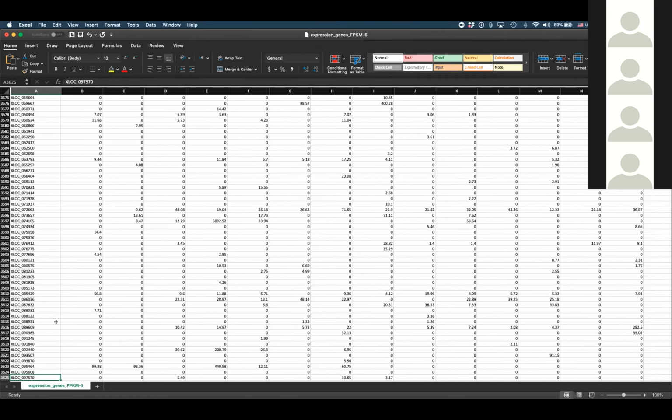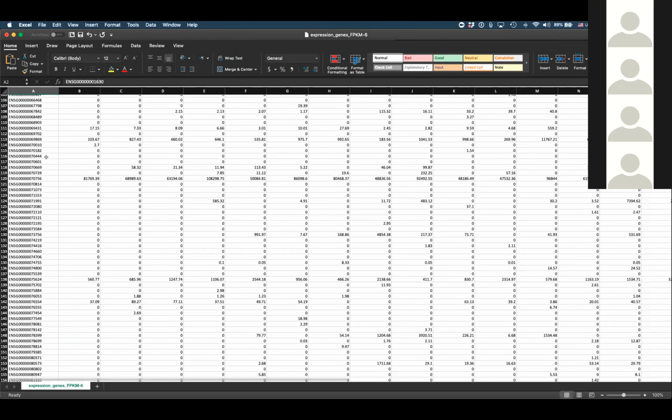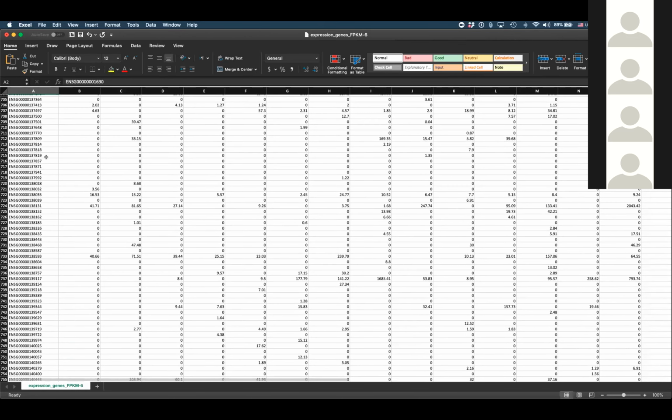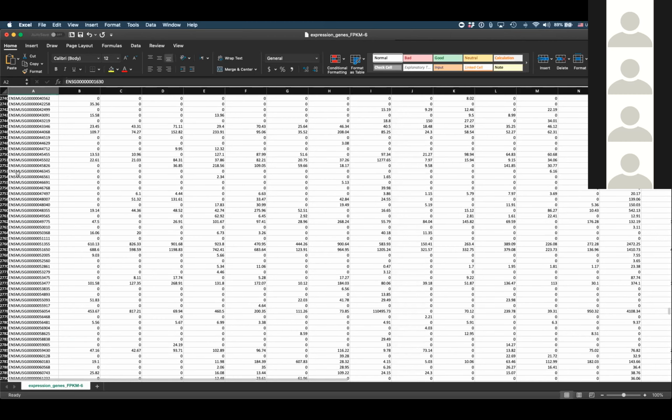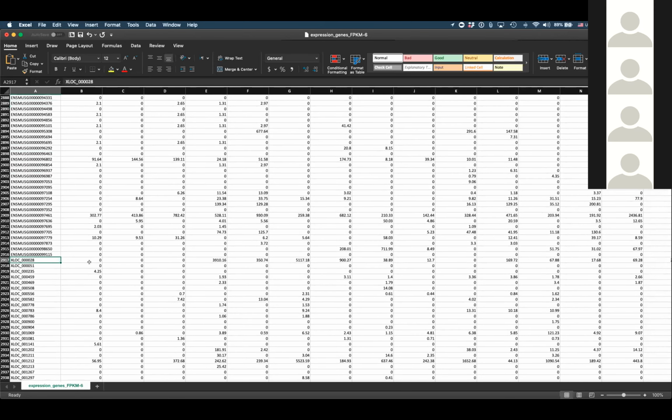And what kinds of genes do we have? We have ENSG, which is ensemble gene ID for human genes. You will also find in here ENSMUS, for example, right here. And that stands for ensemble mus musculus, which is the mouse gene. So these are mouse genes. And then you have XLOCs. And XLOC means that this is an unidentified gene. Again, because we reduced the numbers of reads, you have all kinds of sequences combined from those reads that are unidentified. So I hope that this clarifies what this table is.